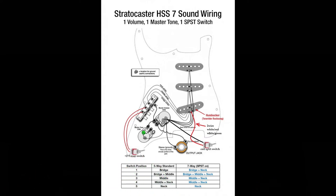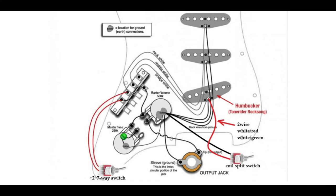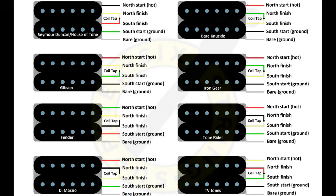I drew in and added the extra toggle switch so you can get a little bit of an idea of how it fits into the circuit. Here's a close-up version of it. Now, the one thing about humbuckers is that you'll have either four or five wires going to them — two of those usually are connected. Here is a schematic of basically different pickups and the coil tapping wires that would be connected together for those pickups.